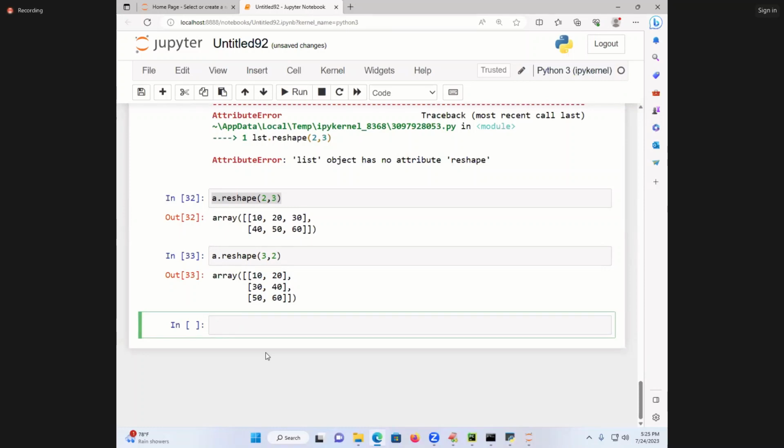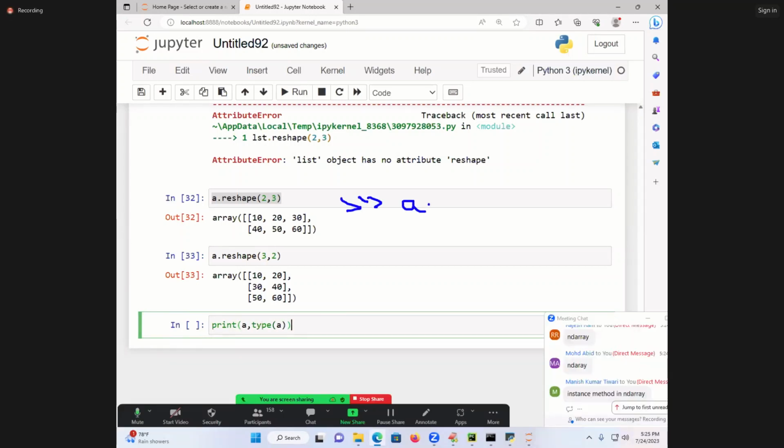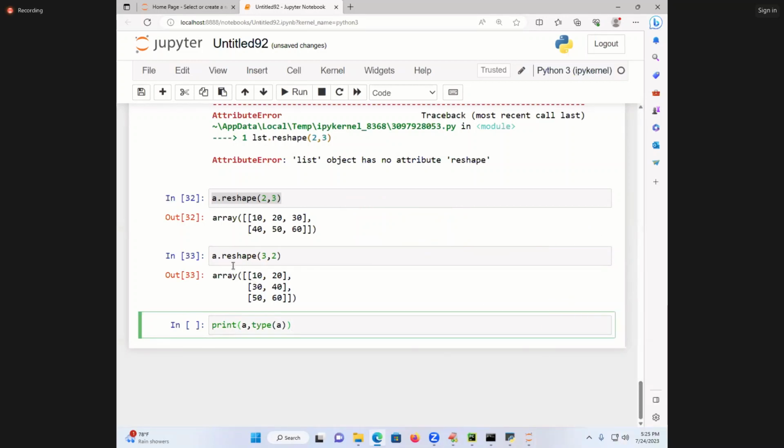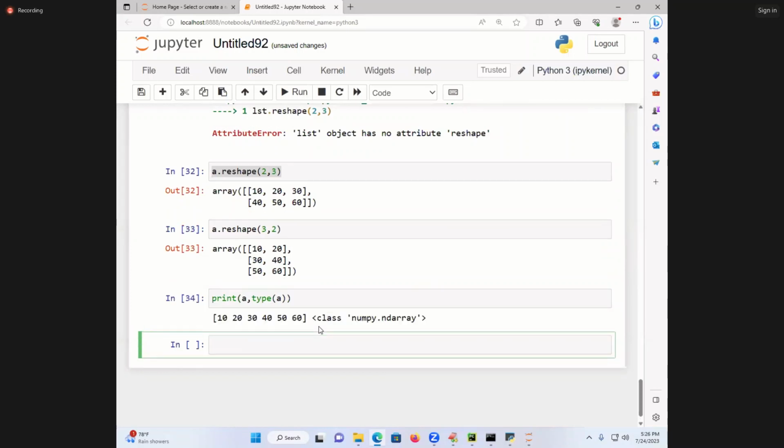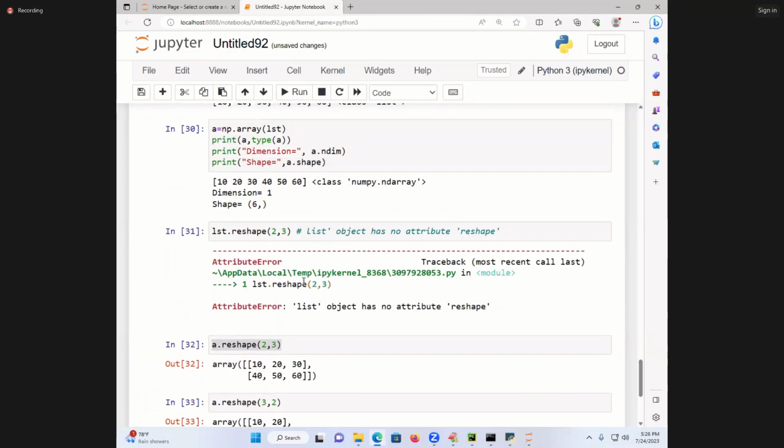I am reshaping. One more thing, print A once again. What is printed? Only the original elements are printed. You know that already, students. I already said here A is 1. If I do A plus 1, what is the output printed? 2. If I print A, what is the output? 1 only will print. Here also the same thing. I just said shape, shape, shape, etc. If you print A, the original elements are still available. Are you following? Now students, be careful.